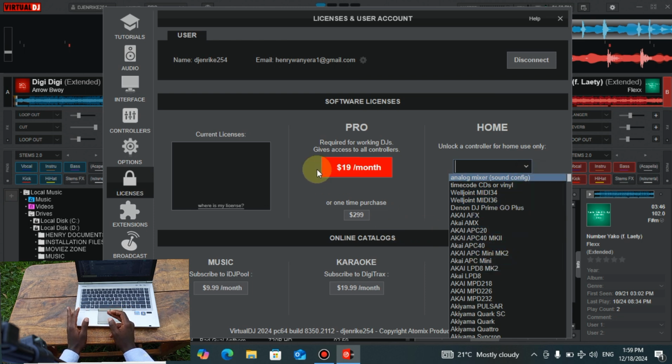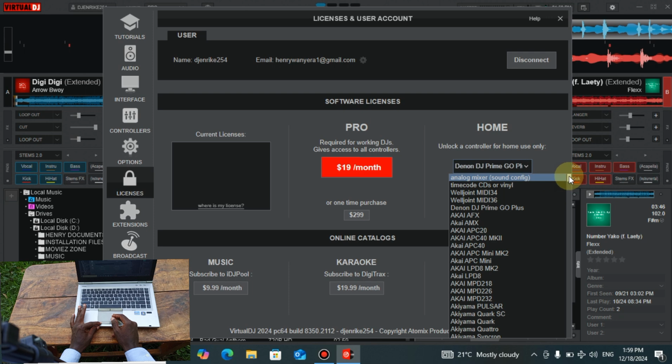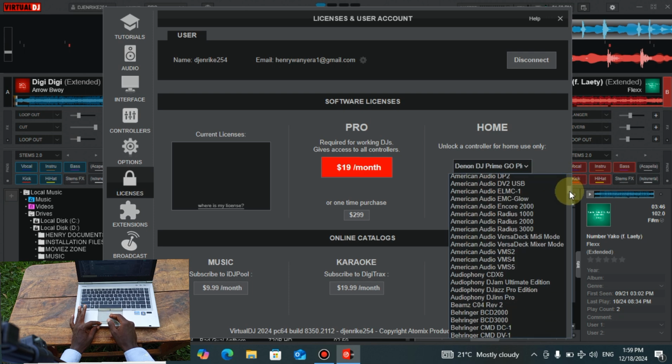But with that, I'm sure you know how to get the license just by buying it. And then after buying Virtual DJ, you can come to this section and just go straight, and it's going to be easy, and it's going to tie in with so many controllers. Virtual DJ connects with so many controllers.